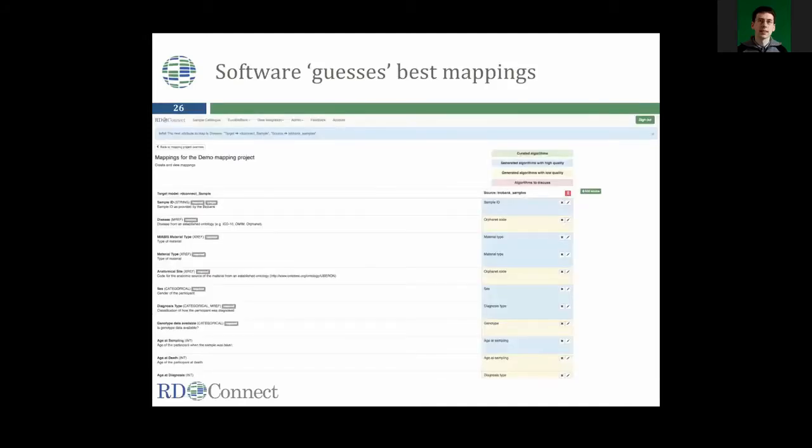And then the system will try to best guess the actual mappings, and it will encode the mappings with colors. Red is for things that have to be discussed, but yellow and blue are for the guessed mappings, where blue is a higher confidence, and green is anything that has been validated by you as biobank or our data managers.